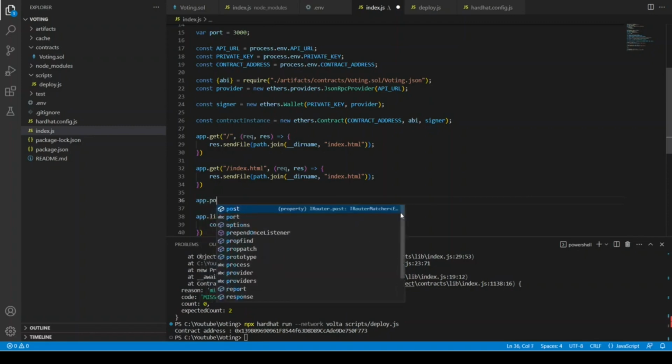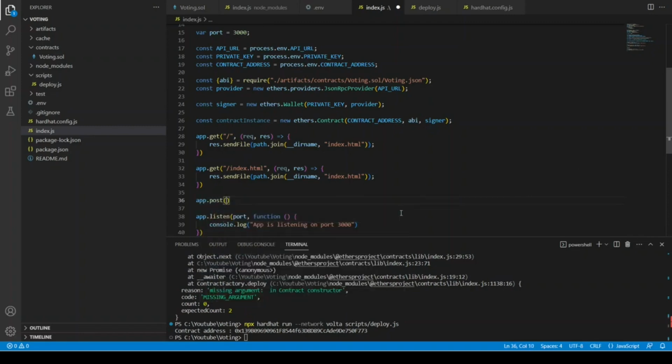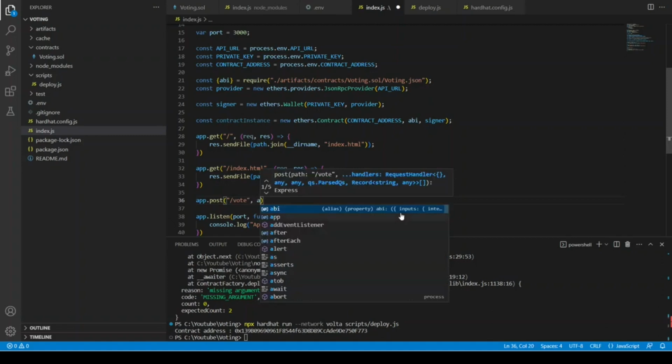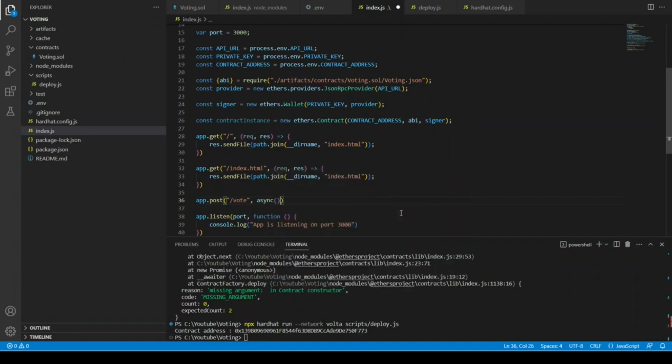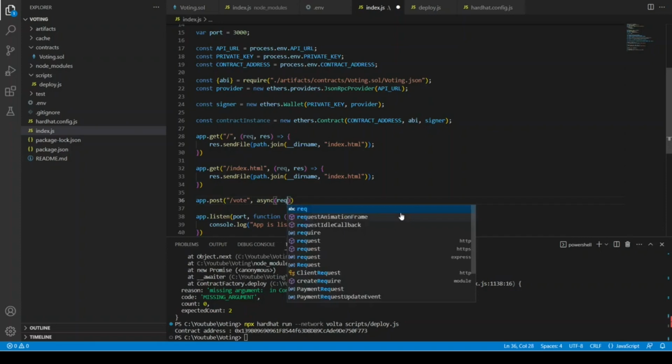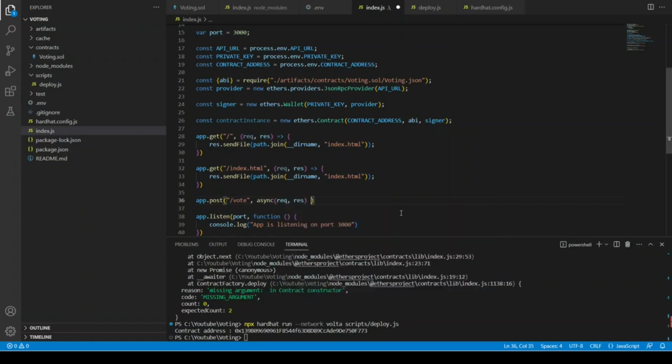Now we need to write just one post request, and the name of the post request is /vote. So whenever a user clicks on the vote function, he or she will be redirected to this post request. So we can say async function, and it has request and response.